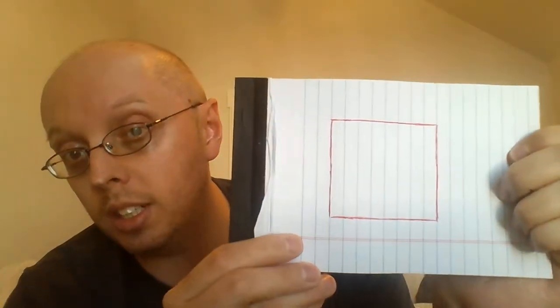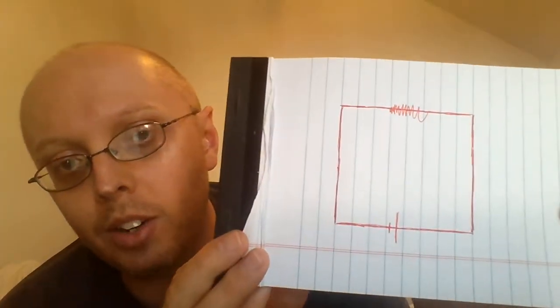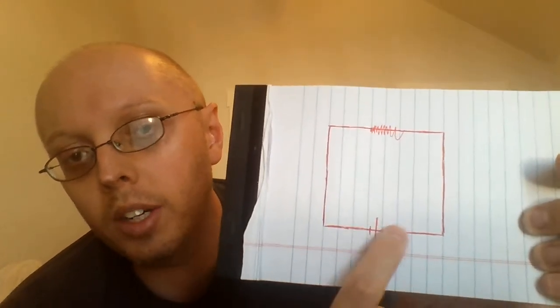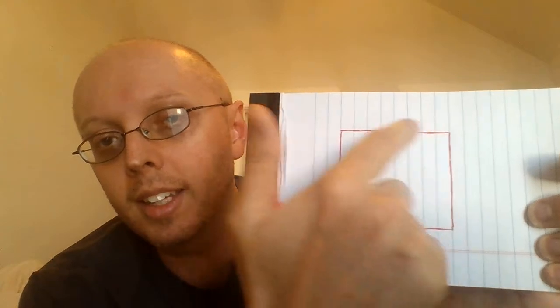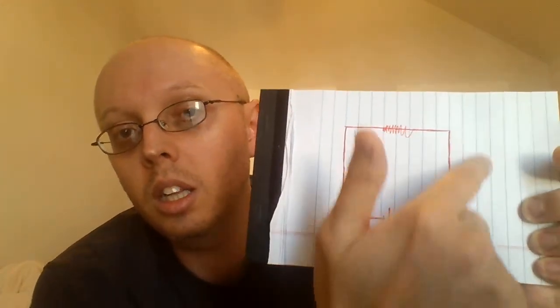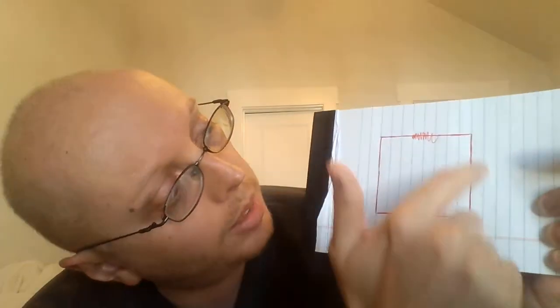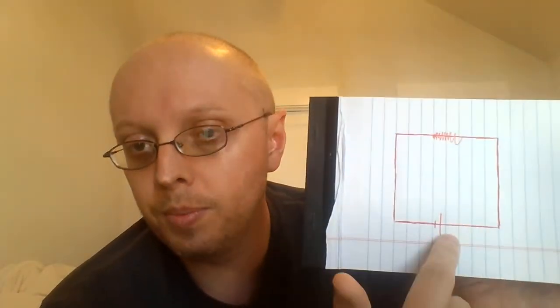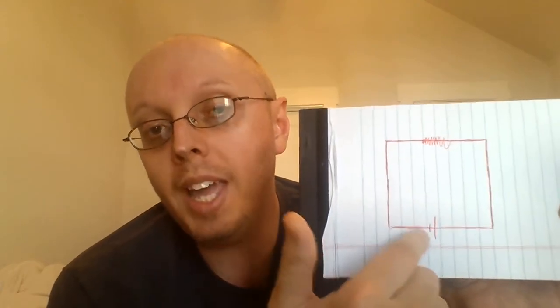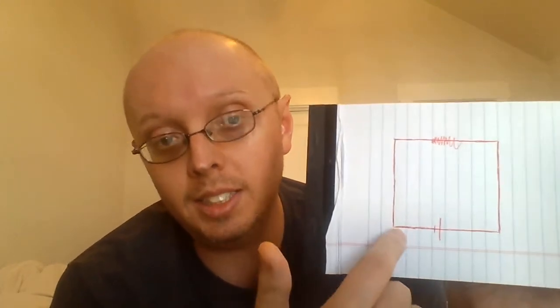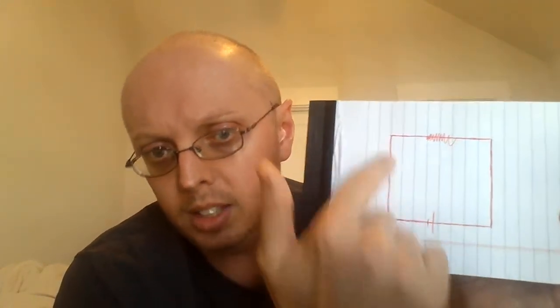If we have a circuit, and maybe I should draw in some batteries and a resistor. Here you go. Here's a battery, and here is a resistor. There's my circuit, a battery and a resistor, right? Our current goes around in a circle like this, in a clockwise, counterclockwise motion, round and round and round, right? And so talking about up and down and left and right doesn't work anymore, because it is this way here and this way here and this way here. It's all kinds of different directions.